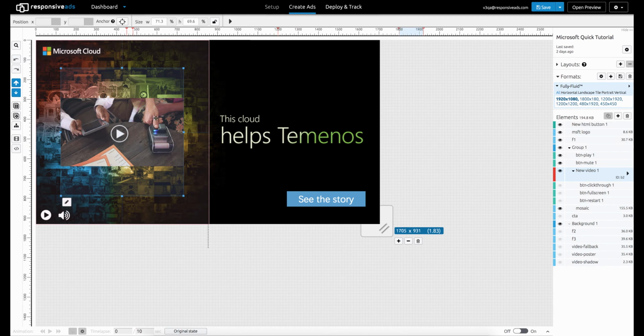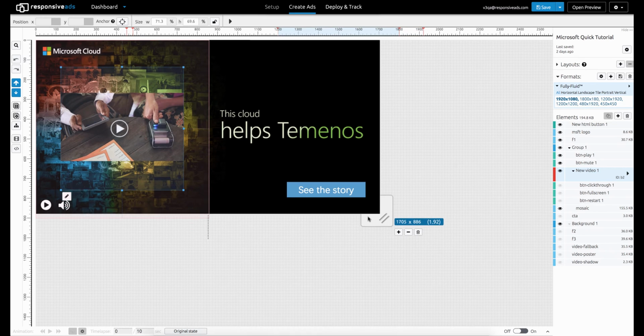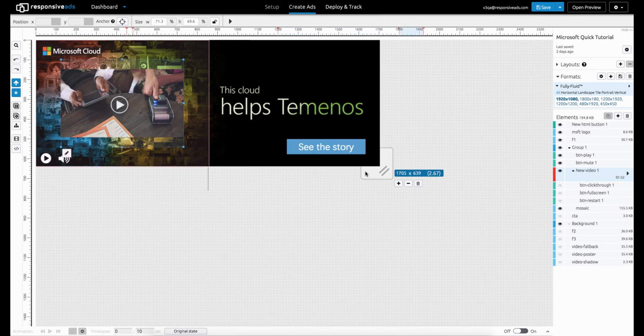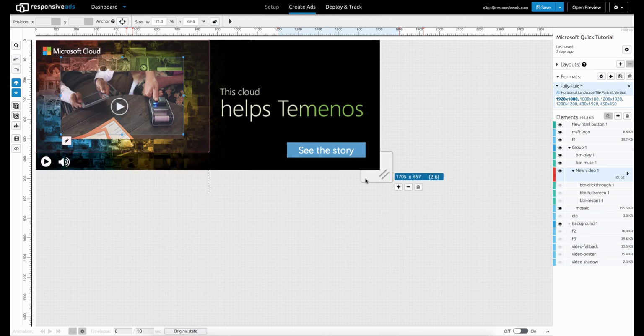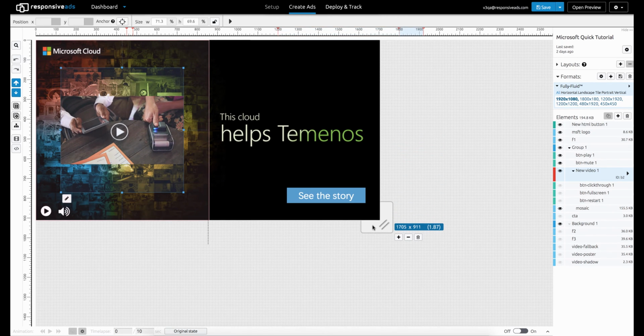The beauty of the video is the video is also in a container, and as you can see here, the video is actually smaller than the container. The reason we did it that way is as you scroll, as you can see, the video stays the same size, and then it gets to a certain size and then it shrinks. So it has the flexibility to do that.